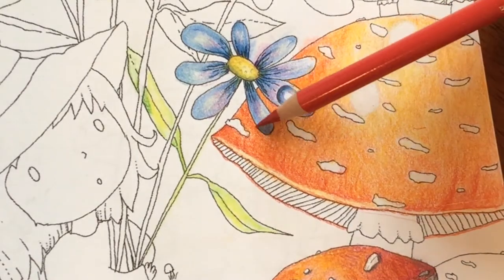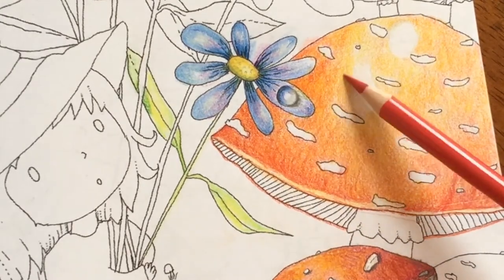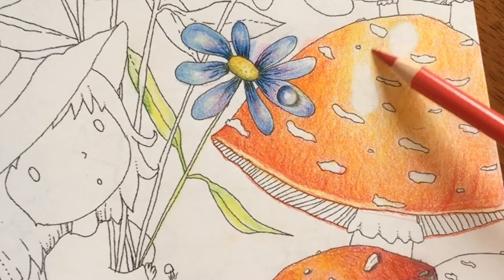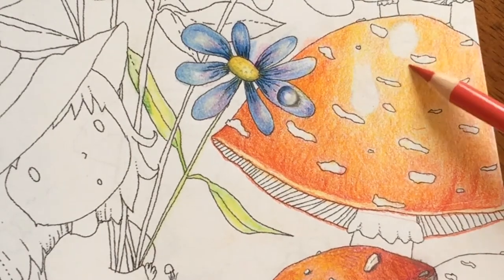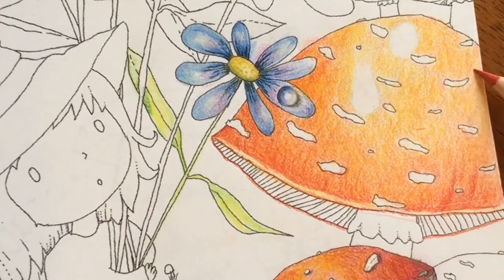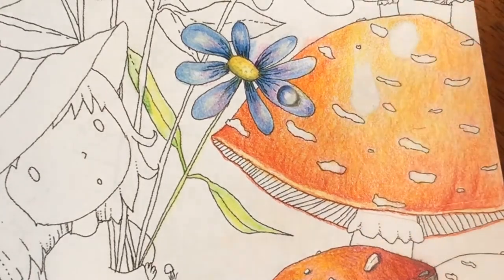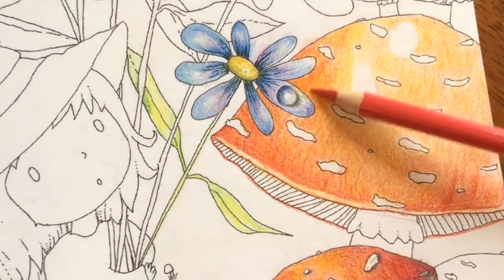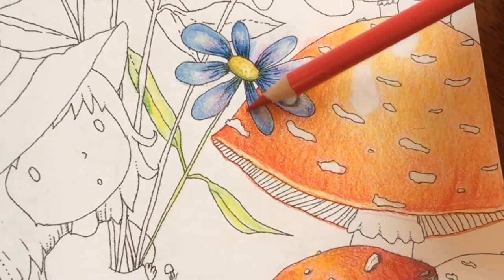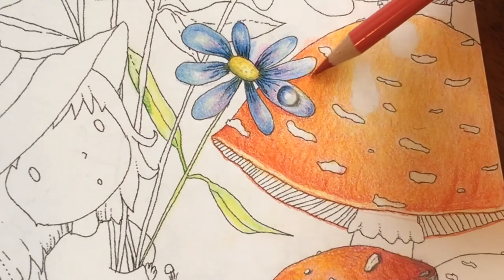I'm going to bring some of this color through as I add even more dimension to the red. Pressure is very light around here because I still want that yellow to shine through. I'm making the area underneath these leaves a little darker because the sun would be casting a shadow.